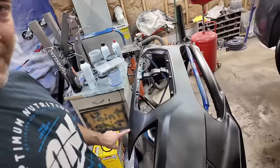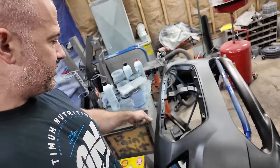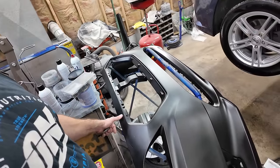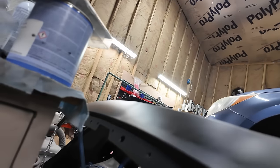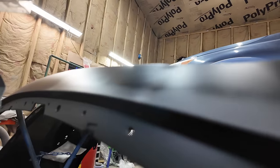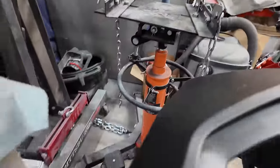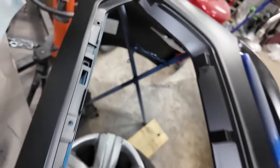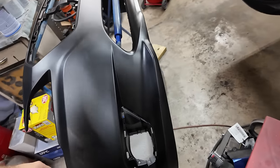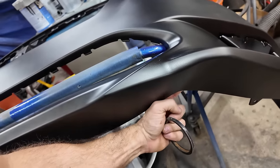But all in all, I did come back to say, I'm just going to have to do some body work. I don't know what happened here that put this crease in it. And then this was so folded up on both sides that this is dented in. And it's not going to look good if I don't do something with it. It looks like there's a crease right here too as well. Oh, look at me face. You can see that. Slight crease in the center. A slight crease on this side too. Right there. But all in all, it's usable. So I'll deal with it. Still a little deformed down here too, as you can see.